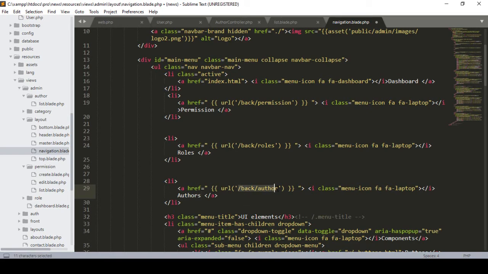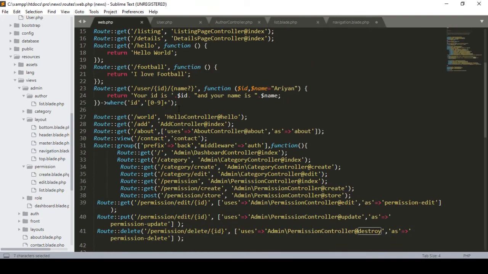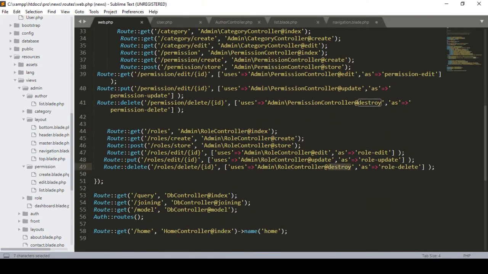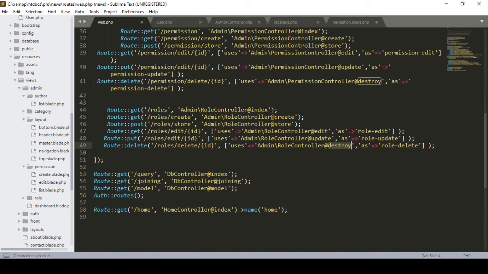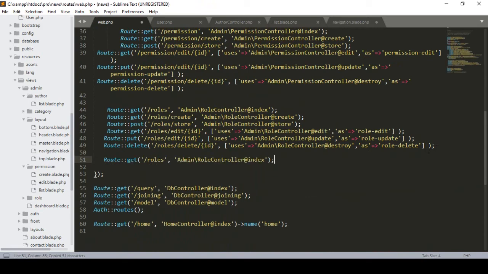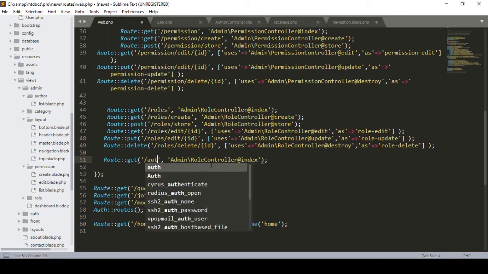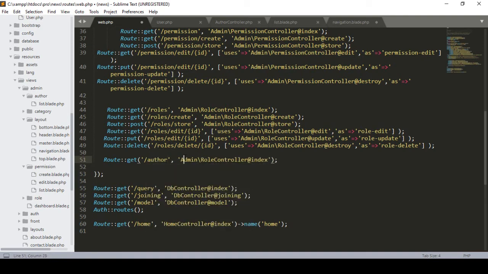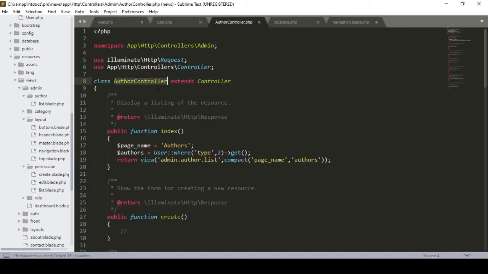So for now I have to create that route. So for the author, for doing this I just want to go our route area, and into this position, like after that. Okay, after that I just copy it, and after that here I just paste it, and now there is a gate, and into this position now I just assign one of the URL as the author. Okay, I just define that author, and in our admin I already created one of the controller for the author. Like here there is our controller, so I just define that author controller.